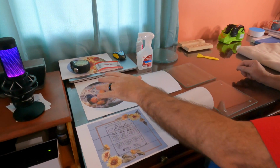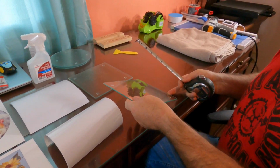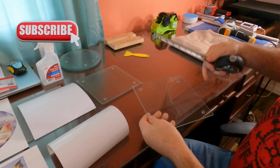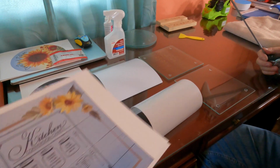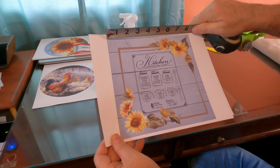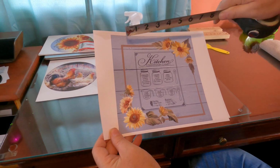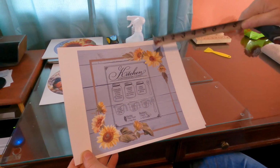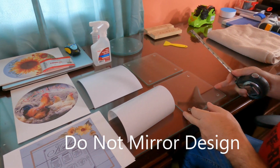Now, how did I get the measurements? Okay, so let's start with the glass square cutting board. It measures 7 3/4 by 7 3/4. So when you print your design, you want it to be a little bit bigger, so you can have a little sticking out around the edge. So I measured these 8 by 8. There's no cutting on the designs. Just print them 8 by 8 for this board.